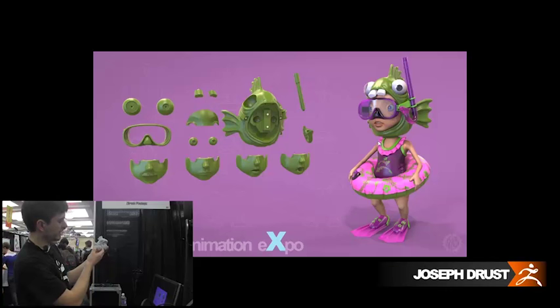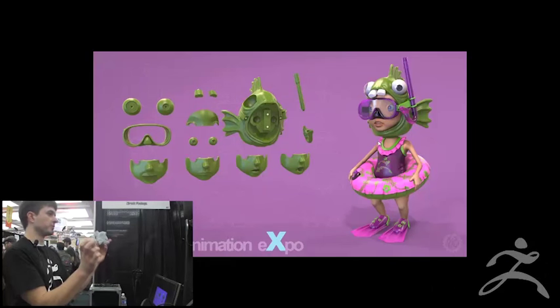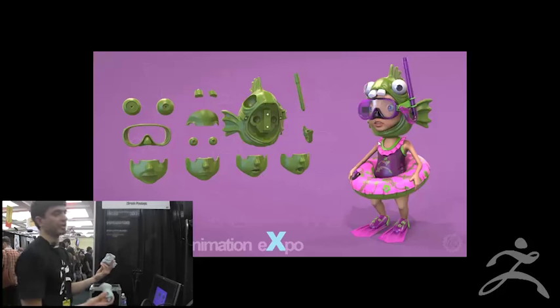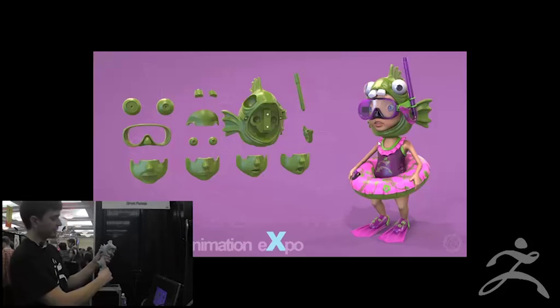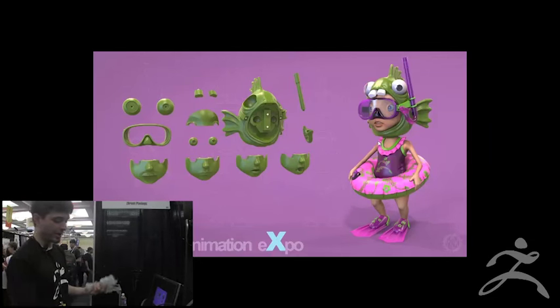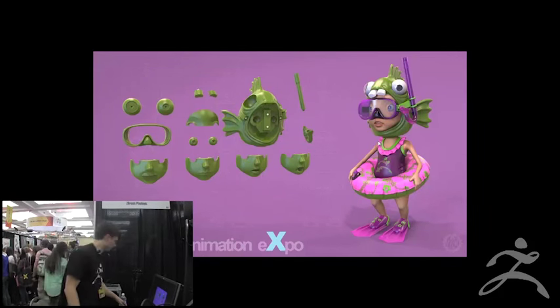This is a very intriguing way to get your stop motion stuff looking correct. ZBrush handles this really well — all these cuts and forms were done inside ZBrush using the DynaMesh feature. Everything was 100% created inside ZBrush; I didn't go to another program. I even exported it out of ZBrush for 3D printing. Inside ZBrush you just set the height of your model — this was set for 10 inches — then export it as an STL, which went straight to the printer.